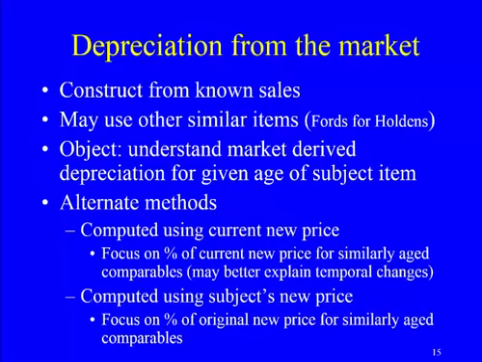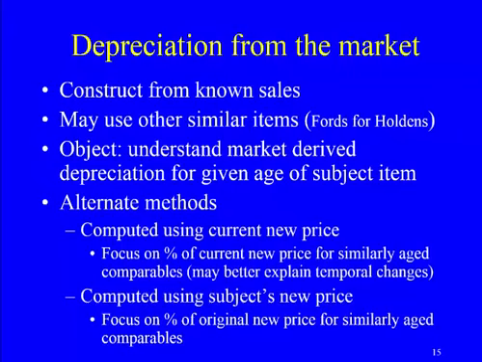And so this means that depreciation for plant and machinery purposes has to be related in some way from known sales, from the behaviour of the market. In some cases, depreciation schedules and curves are constructed purely from known sales. Often this is the case where you have instances of sales of pieces of plant and machinery that have different ages to the subject, and what you need to do is somehow interpolate between the existing sales evidence and the subject asset.